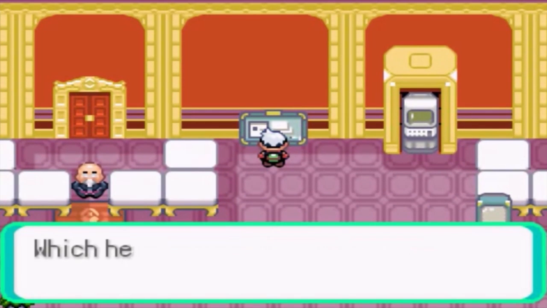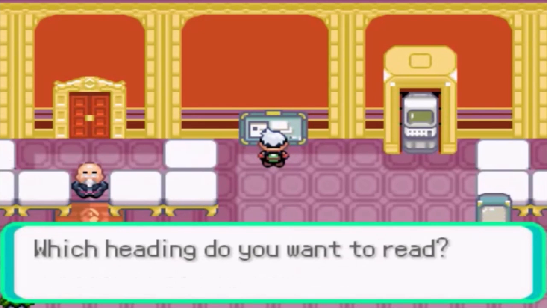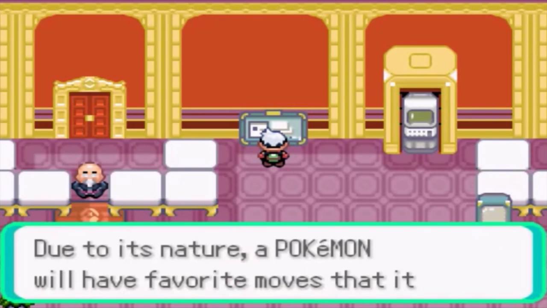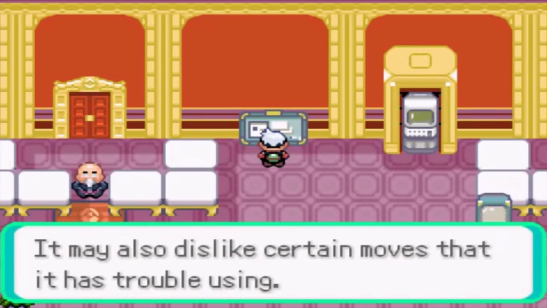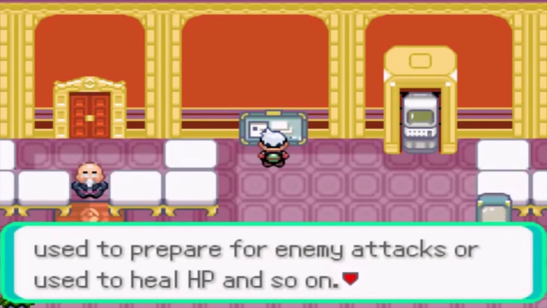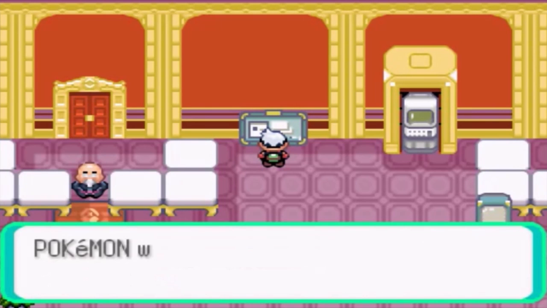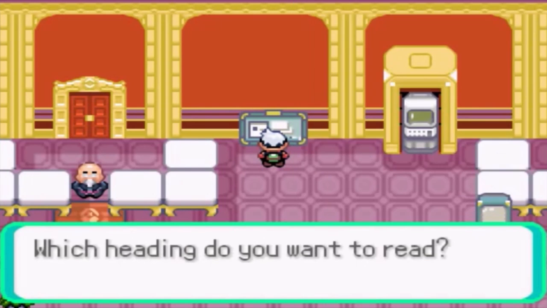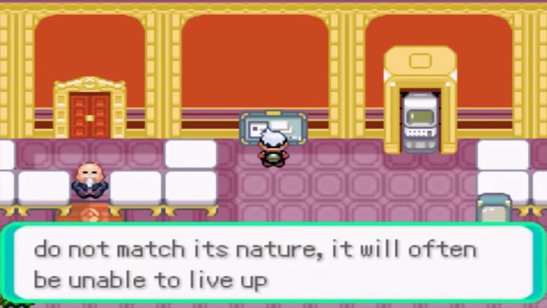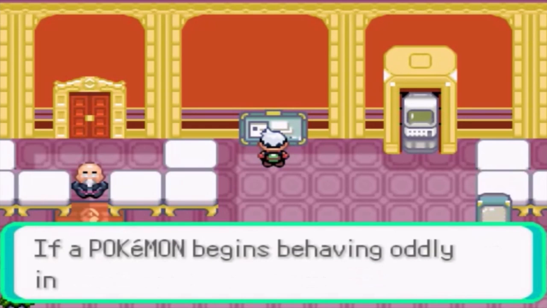And what about this? The Battle Hall rules are listed. Pokemon are required to think and battle for themselves. And it depends on the nature of your Pokemon, which I've gone over before with the Battle Tent and Verdant Turf. And then moves, which really depend on the nature of your Pokemon, what moves your Pokemon is going to be using. And when your Pokemon has low HP, it's going to change the way it plays. And yeah, when in danger, it just does things like that.